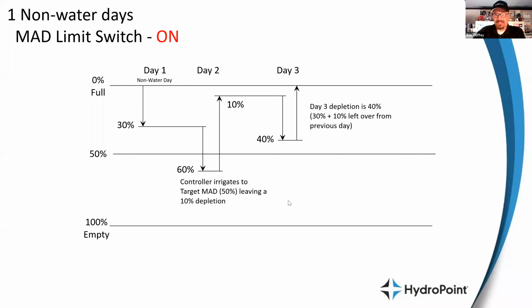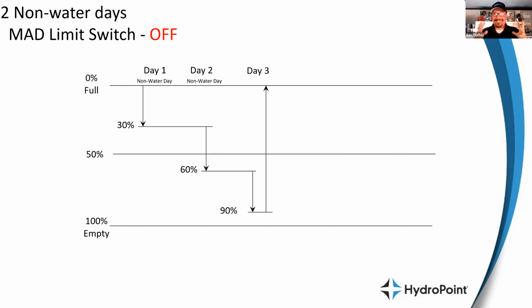So we go back to sharing my screen here. Now this is where we get into synthesizing what it looks like in the way it was designed. The way it was designed is sports turf in an environment where there are water restrictions that only allow a few days a week. And so what they were seeing was, with 2 back-to-back non-water days, they would get to a 90% depletion on a station before it was allowed to water.